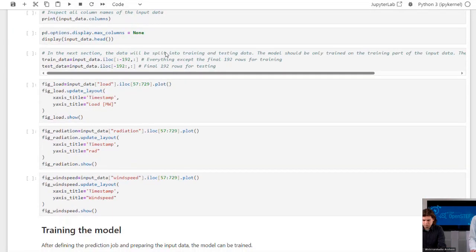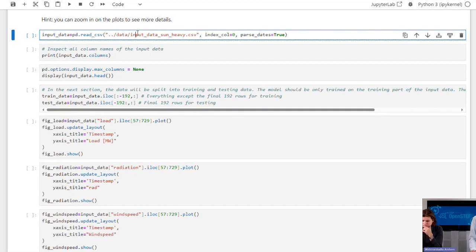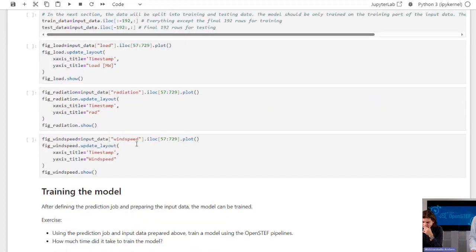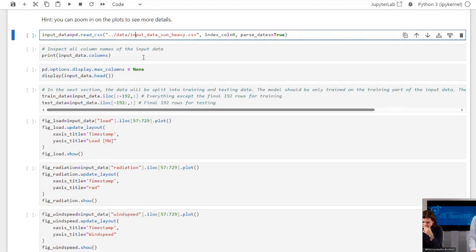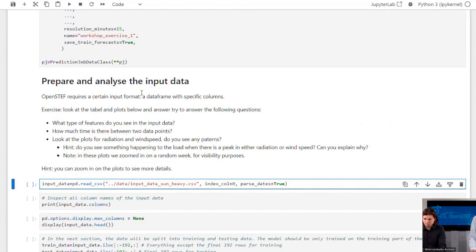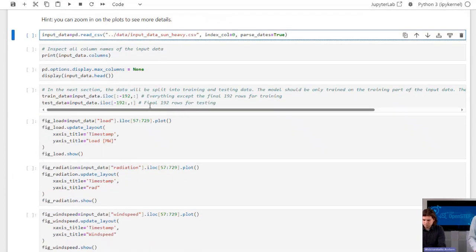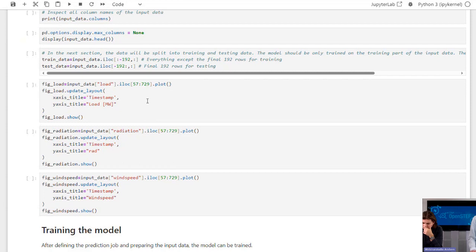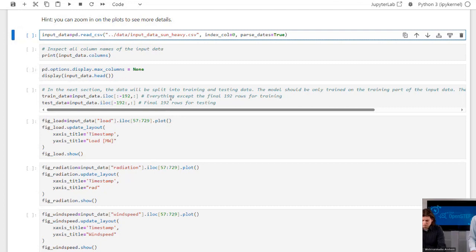So if everything is right, you should be able to just run all these cells, and it should generate some plots. And again, for this, we will give you 5 minutes to get your answers, and then we will go over it together. We will also ask some of you to place the answers in the chat, but please wait with that until a few minutes have passed so everyone can think on their own.